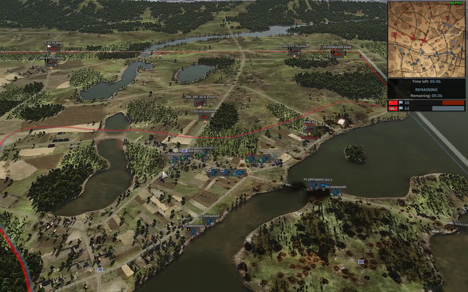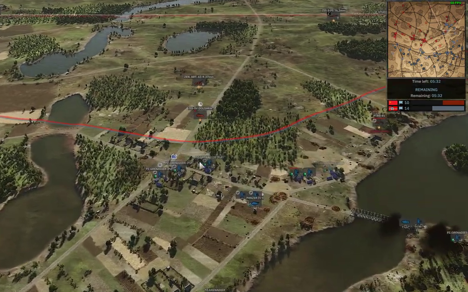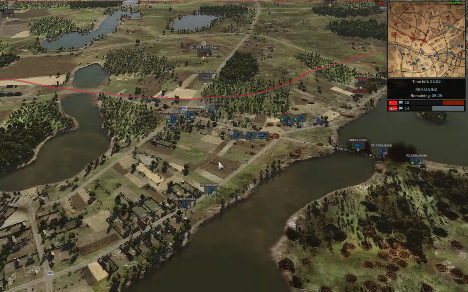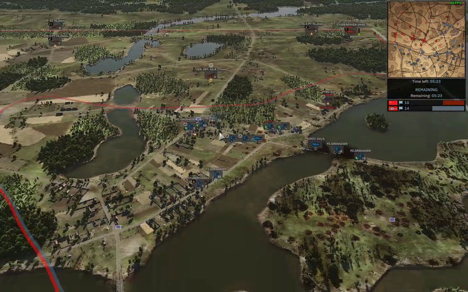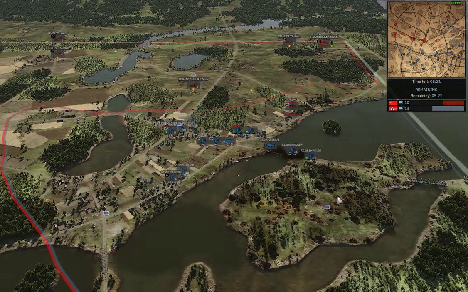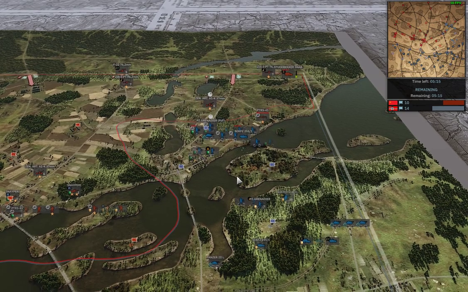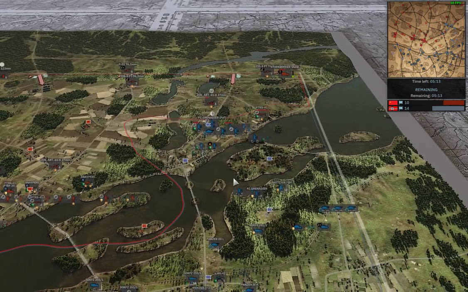So try to take up positions in the houses up here. Could have done with getting a leader over here with them. I think I just lost quite a few of them over here. Here's one here, battery Führer. So he'll take a while to get over there. Maybe need one in some transport.